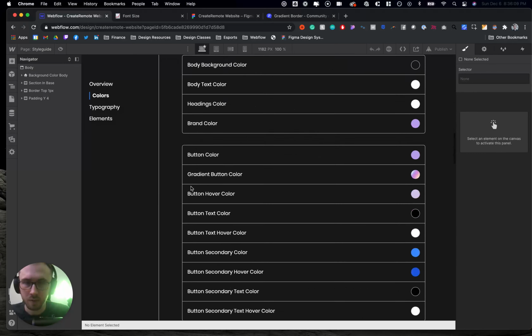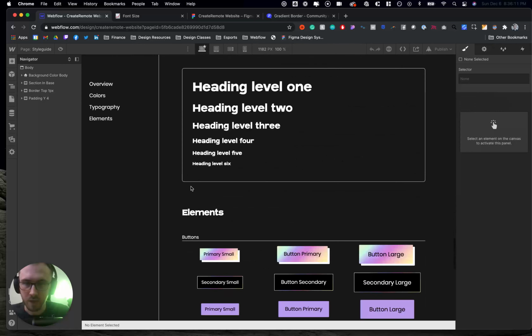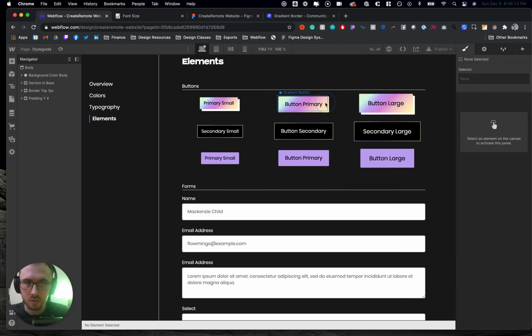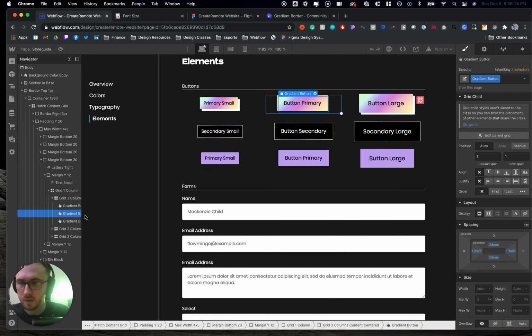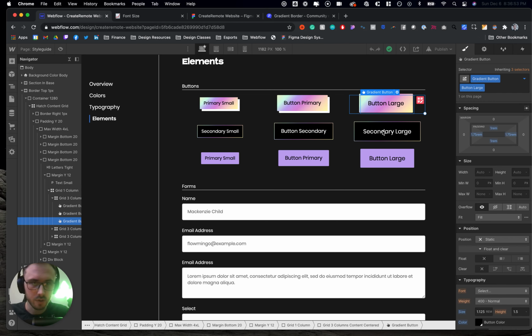So now what I'm gonna do is I'm just gonna copy over this button instead of recreating the whole thing. For these, all these large buttons, we actually need to go to a larger size. So we're gonna do 28 divided by 16. We're gonna go 1.75.